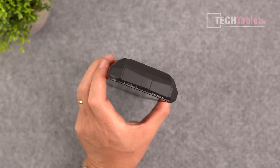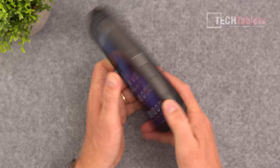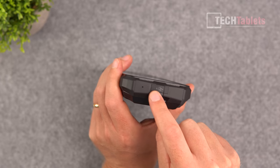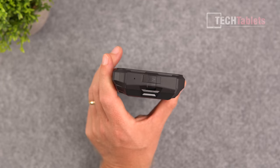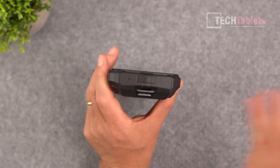Because of all the rubber, it has military-grade drop protection — MIL-STD-810H — meaning it can handle drops of 1.5 meters onto concrete. There's Gorilla Glass on the front of the 6.53-inch IPS screen. Down the bottom there's a microphone and a USB-C port with a gasket over it. There's no video out, but keeping that gasket in place gives it an IP68 rating — up to 1.5 meters for up to 30 minutes. If you drop it in a sink or pool and retrieve it quickly, it'll be fine. There are dual loudspeakers — one at the bottom and one at the top.